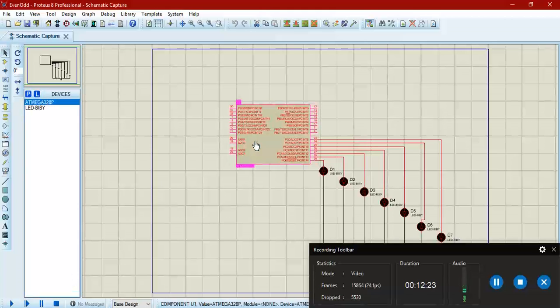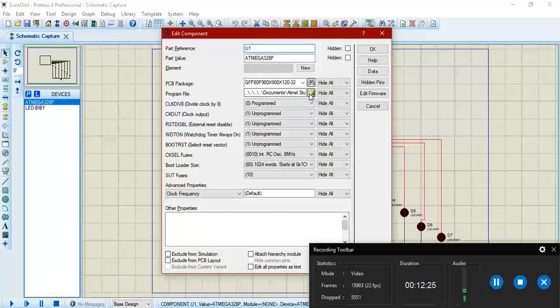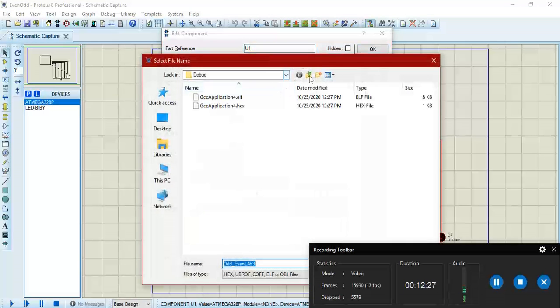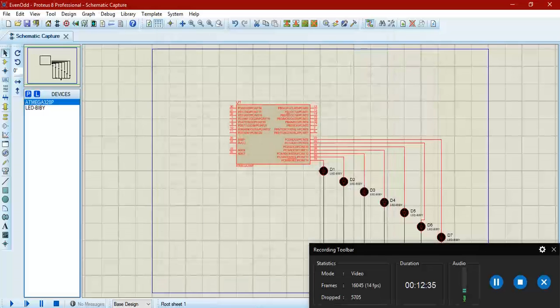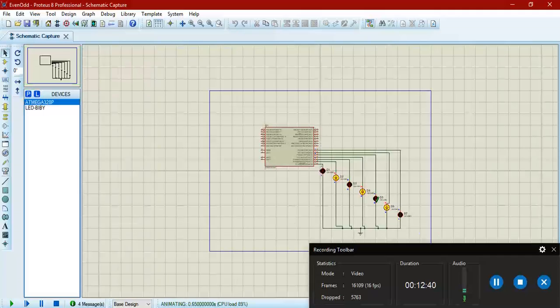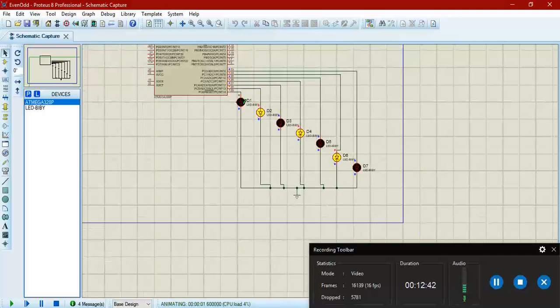So we're going to move to this simulation. Now let's run it. Now all the even LEDs are on, so we're going to stop this now.